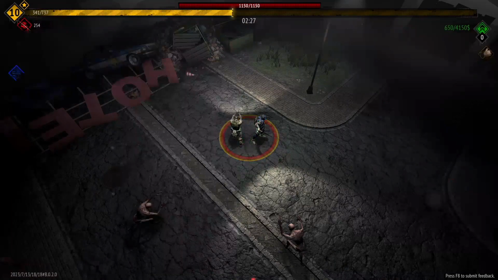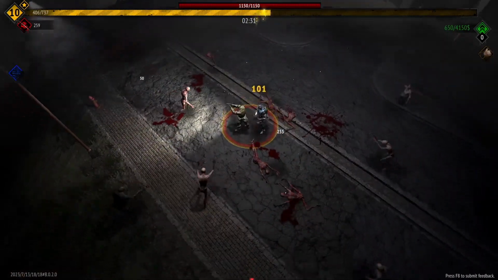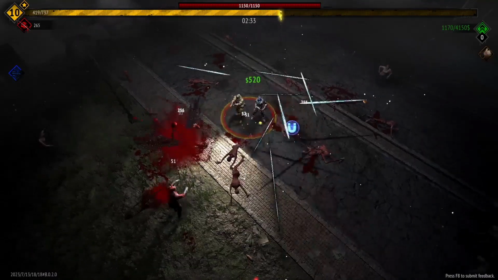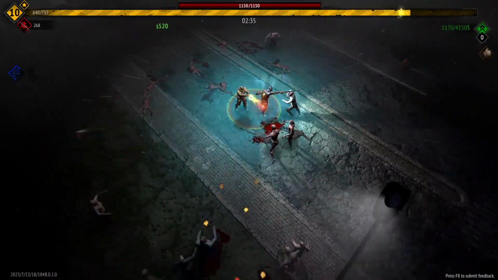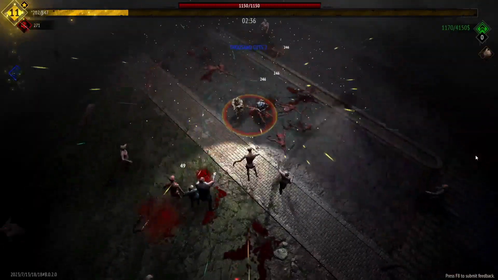And here we go, SWAT. This is the guy we want. He increases our reload speed, so that means we're going to be attacking more. He's also the one with the assault rifle, so we're going to try and focus as much as we can on upgrading the pistol into its SMG, then finally its assault rifle form.